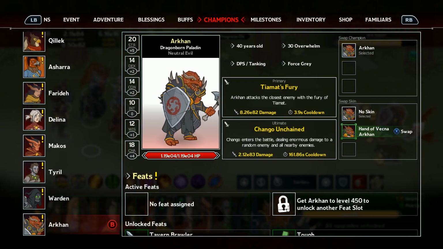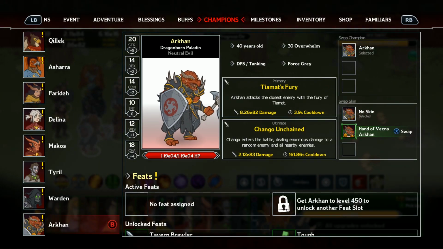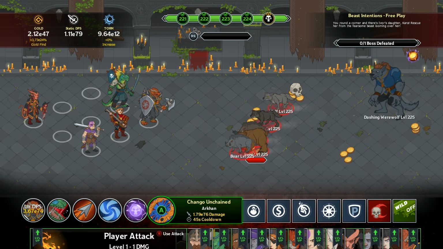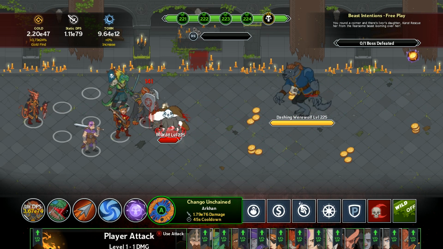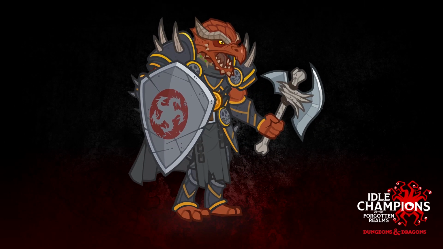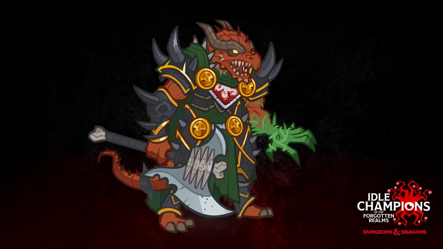It's so much fun. I mean, you can only dream to have a character of yours then immortalized in that way and playable and unlockable in a video game. The Arkhan in Idle Champions currently is an earlier version of Arkhan, so a pre-Hand of Vecna Arkhan. How did Arkhan get the Hand of Vecna?